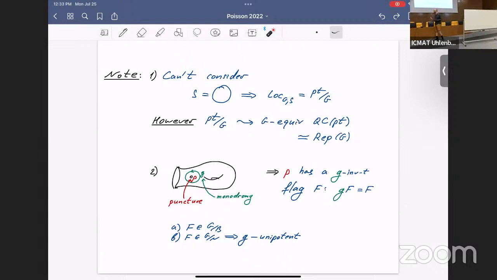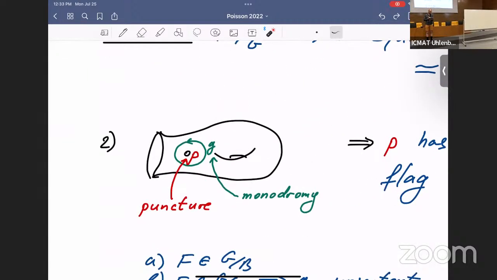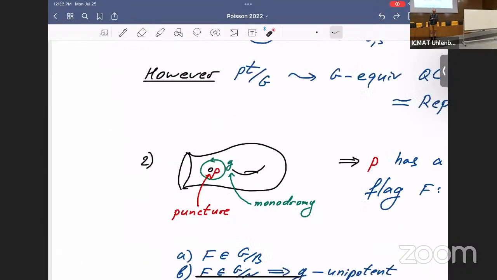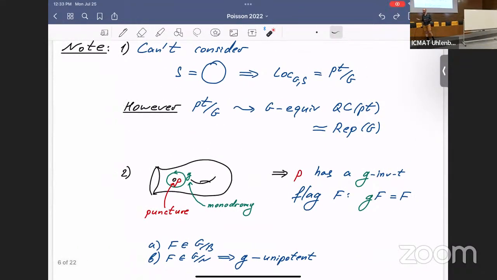And another thing which is really mild, but if you work with cluster algebras, you might have seen this problem: if you have a puncture over here, let me zoom in. You have a puncture, then at the puncture you have this section of the G mod B or G mod N bundle, and you have a monodromy around this puncture. And if you seriously want to have a section of this bundle, then the monodromy has to preserve that flag, whether this flag is in G mod N or in G mod B.